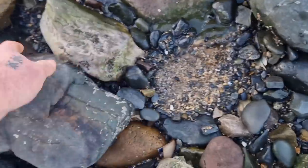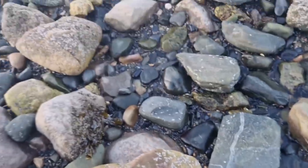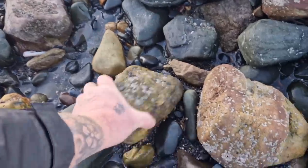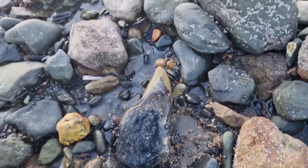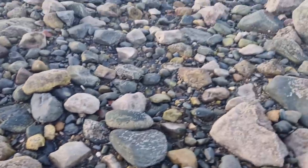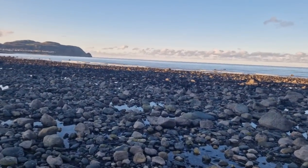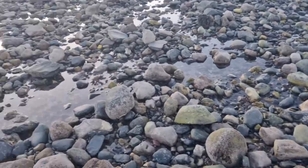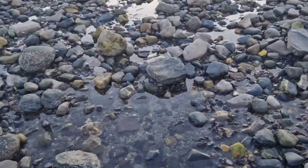So all I'm doing here is flicking rocks and stuff, looking for anything that's attached. Any mussels and things like that I'll be collecting, making a little bit of a cocktail bait. I'm not too close to the water's edge at the moment, so I know I won't get much here, but over there there's a bit more seaweed and more of a habitat for them. I know the fish will happily graze in this, but it is a bit of a tackle graveyard if you're fishing it. But we all know that rotten bottoms will cover this.